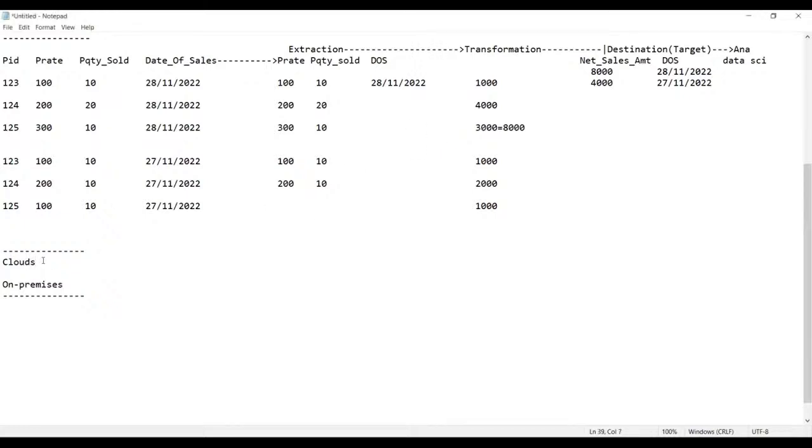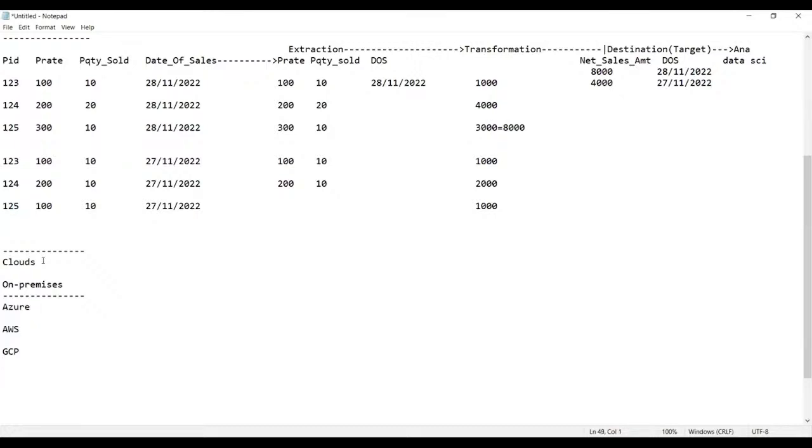For what? For security reasons, for storage reasons, for avoiding purchasing of licenses, everything. To avoid this, they're going on to the cloud services. Across the globe, we have the following cloud providers. We have Azure, one of the topmost cloud providers. Then we have AWS, Amazon Web Services. Then we have GCP, which is the Google Cloud Platform. Google is also into this, whereas these two are the market leaders.